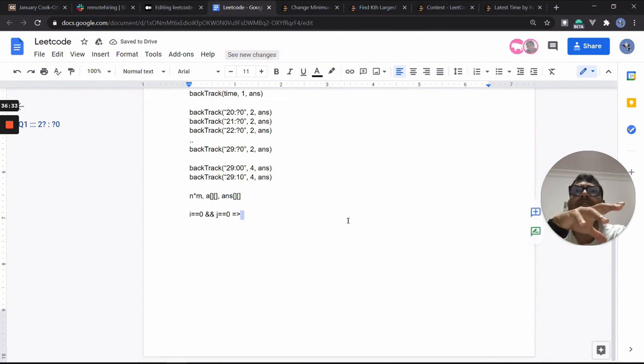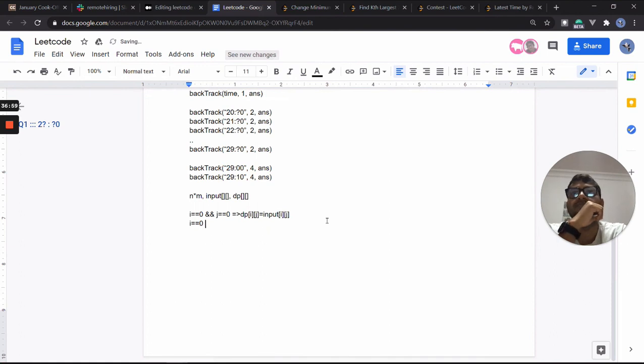Make it input matrix and dp matrix, so then we'll understand easily. So if i equal to 0 and j equal to 0, then dp of i, j will be equal to input of ij.